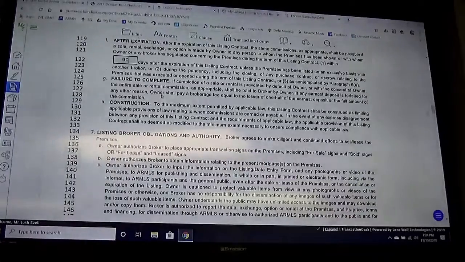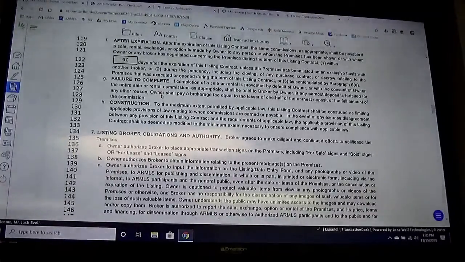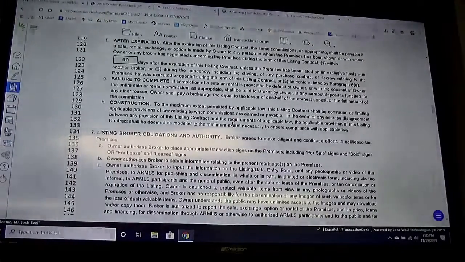Isn't it interesting, even when you do a listing for a client? Mike and I had a lady that we were helping in Wickenburg, and we knew from the start that she didn't want to pay a commission, even though she had signed all the paper with us. For the first time in the history of that house, with my open houses, I brought in people to look at this home.